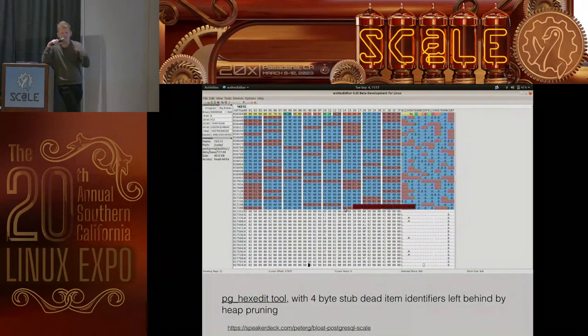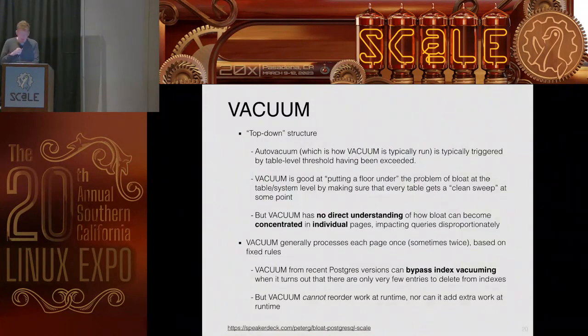So dead goes to reusable, and that's safe, because vacuum will do that only when it knows there can be no dangling references, since we don't want wrong answers to queries, right? We don't want index scans to find that the TID they imagined was pointing to whatever's in the index is pointing to some completely unrelated thing. That would be disastrous. So at no point can that be allowed to happen.